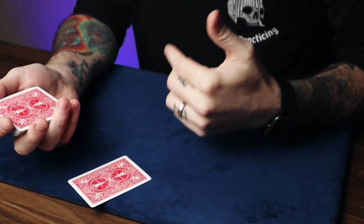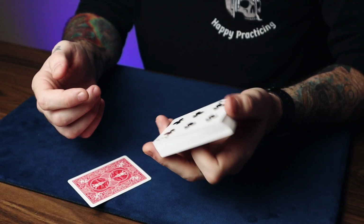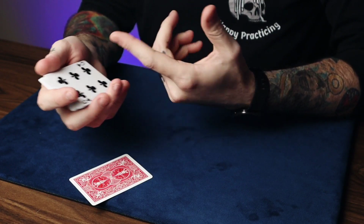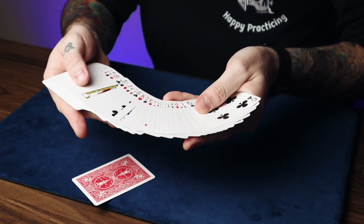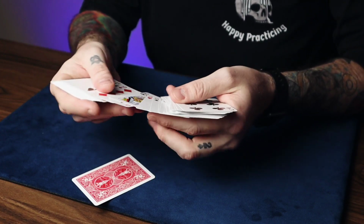So right now, nobody knows what that card is in their pocket, so a good way to find out what it is is looking at the bottom card. You see it's a black 6, so we know it's a red 9. In fact, we can quickly find the mate because it'll be exactly 26 from the face of the deck. So in the action of saying, look, you could have cut anywhere, all you're doing is spreading about halfway down and looking for that red 9, which is right there, and then just casually cut it to the top.